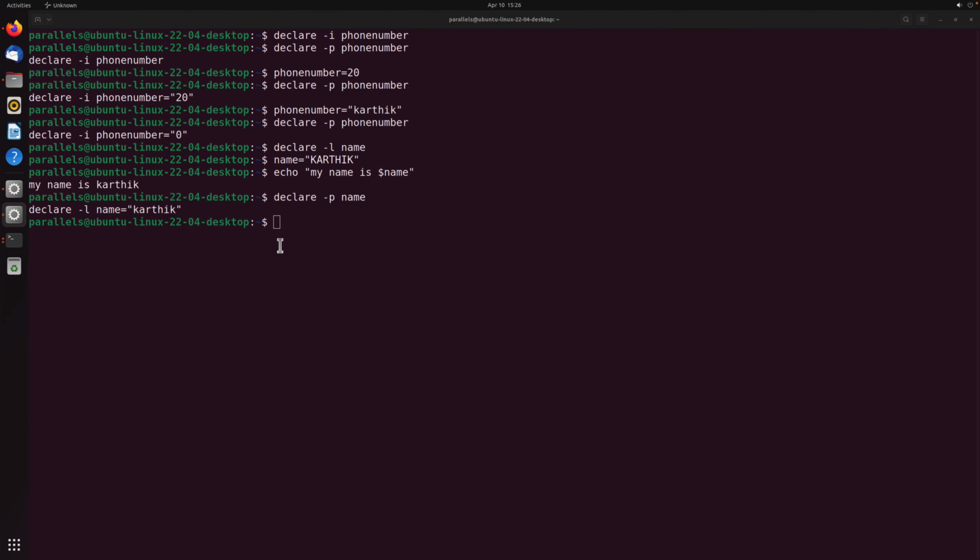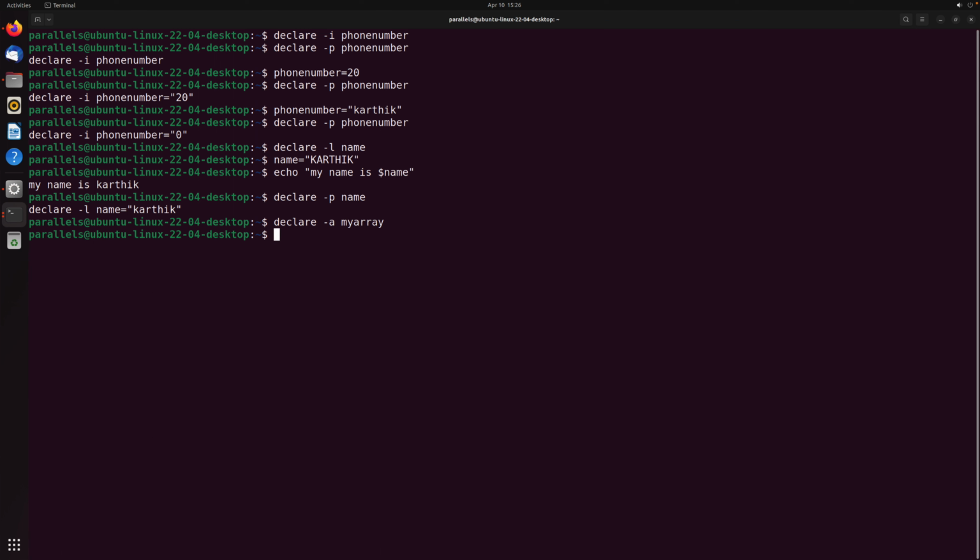And the same thing actually works for even the array type and also for any other types. So let's say I want to do a declare of -a for the array type, and I want to set an array, let's say my array, and for my array I'm going to set all the different names. Don't give any space once again.